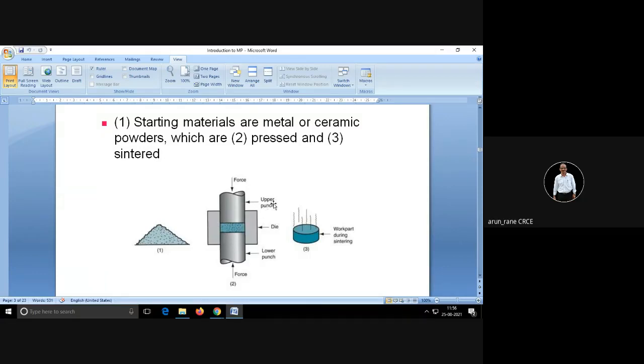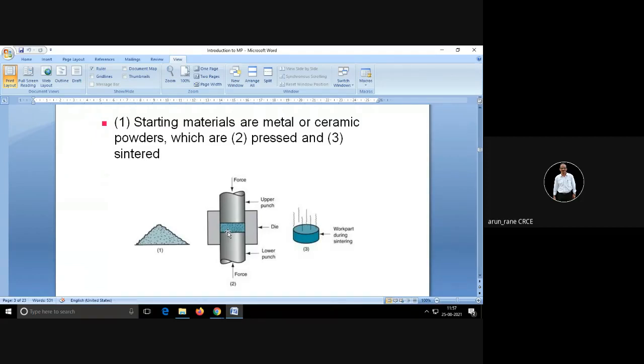It is vacant. So what we do here is put the powder here, metal powder or ceramic powder, of the desired weight or volume, the desired quantity. In medicine, chocolate or biscuit industries like Parle G, which had a plant at Vile Parle, which has been shifted now. They have lots of products like Parle G biscuits, Crack Jack, Monaco, so many brands. They also have different types of chocolates, Cadbury chocolates and whatnot. So these biscuits and chocolates are made by these techniques.